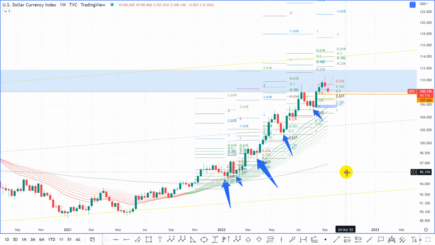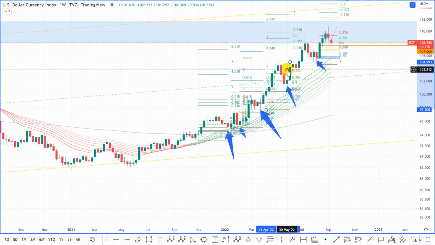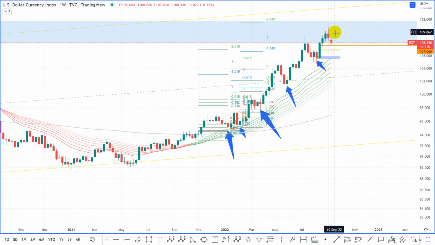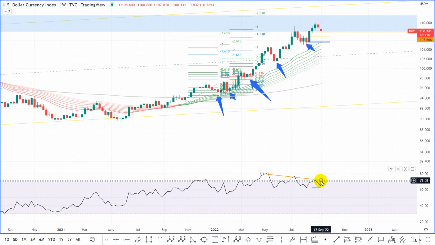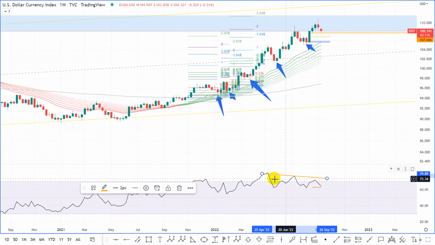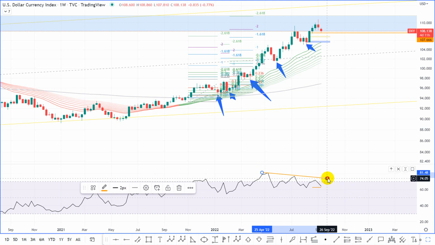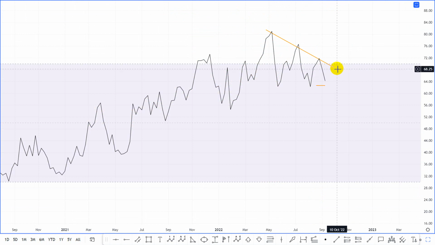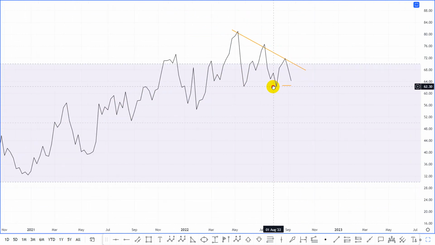see here and what I want you to look at, I don't need all these, let me delete part of it. So I'm gonna clear the screen out for you. And what I want you to look at is here, the RSI. And notice what everybody calls a wedge. And it looks like this wedge is about to get broken. And guess the side where it's about to get broken.